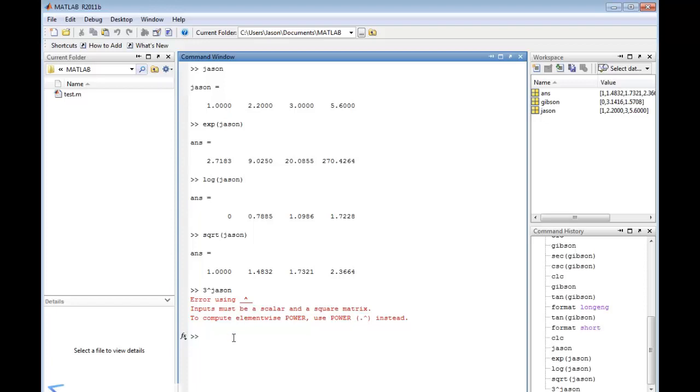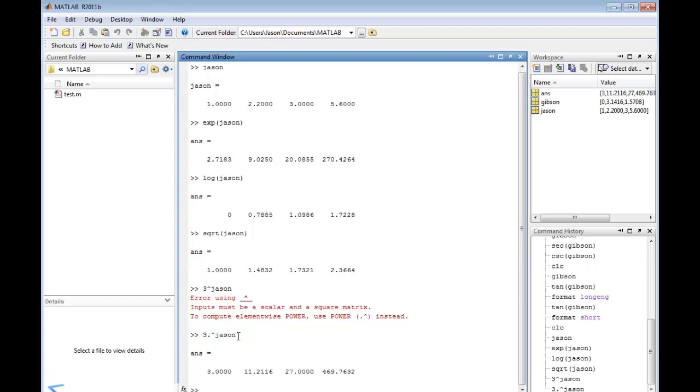And that should ring a bell, because this little guy, if you ever run into problems doing element by element, if you get an error message, then basically the reason you usually get an error message like that is because there's some other rule of math that you're violating. Taking 3 and then raising it to the power of a vector doesn't really make much sense mathematically, so instead of defaulting to element by element, MATLAB just gives you an error message. If you ever get that, you just need to force it to work element by element, and so then you have to put the dot in front of the operator, and when we do that, we get what we expect. So 3 to the power of 1 is 3, 3 to the power of 2.2 is this, and so on.